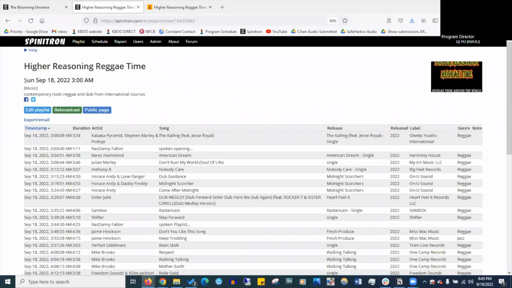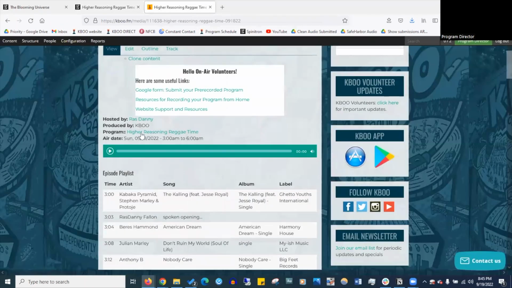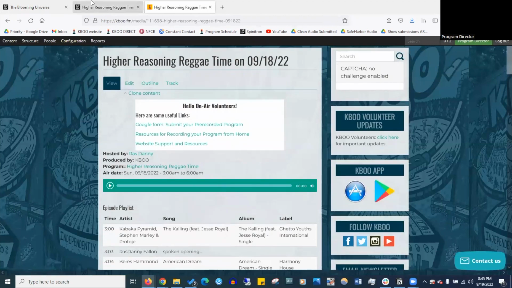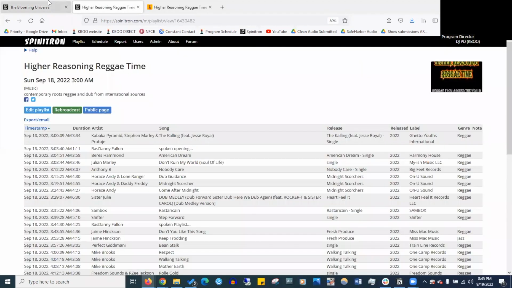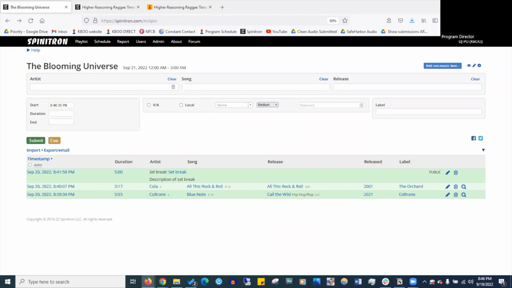You'll just want to make sure that the start time and duration of your Spinitron playlist matches the start time and duration of your episode page. If you notice that your playlist is not appearing on the website and you check the date and time of your playlist and made sure that it matches the episode page, you'll want to check the timestamps or duration of your spins. If these are unset, then the spin will not be published. If you checked both these items and neither of them are errors, you can contact web@kboo.org.